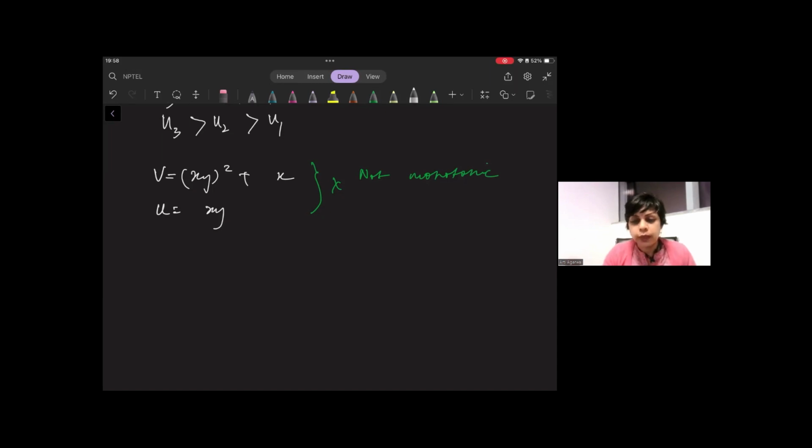So that mathematical relation, that if g of u or g of f is the transformation, then g prime greater than 0 is how you will typically test for it. But I'm just trying to help you develop an intuition for what we mean by monotonic transformation. Like the example I think Professor Vimal gave in the class was that of a rubber band. If you stretch it, the values are changing, but the ordering of different points on the rubber band remains the same, right? So that is what we are trying to do here.